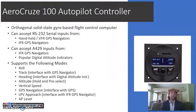AeroCruze 100 Autopilot is an orthogonal solid-state rate gyro-based flight control computer with all sensors built into the control head. So you don't need an extra sensor pack or anything like that to interface with this autopilot. Everything is actually self-contained. It can accept input serial and ARINC from both handheld and IFR navigators on the serial side and from only IFR navigators on the ARINC 429 side. And then also on the ARINC 429 side, we can interface with attitude indicators like the Aspen and G5.